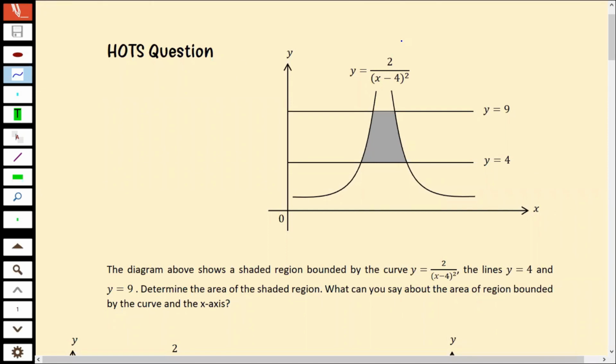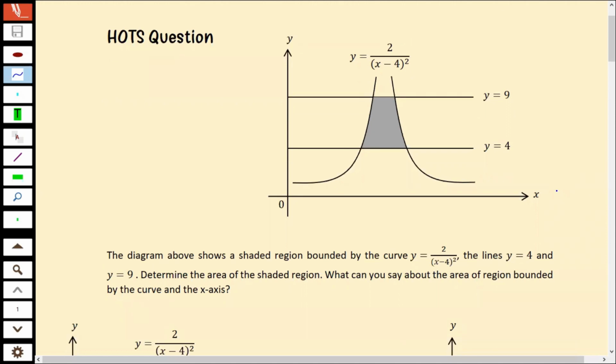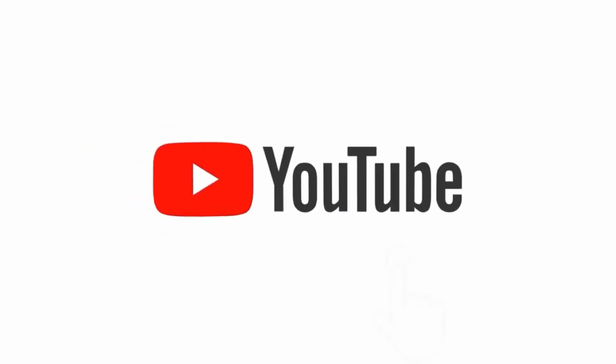Okay, in this video I would like to explain a question from the chapter on integration. This is a type of odd question, guys. We call it the K-bar question. Now let us move on to the question. In front of you here, there is a diagram given. This is your diagram.